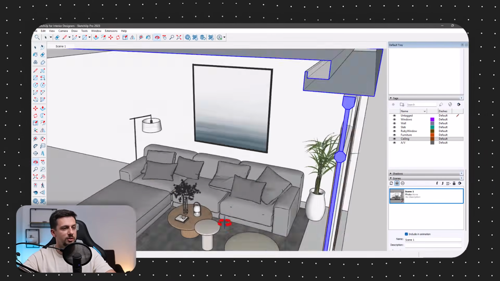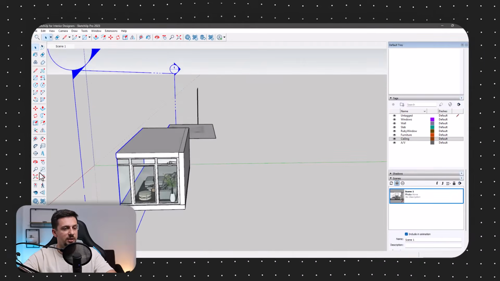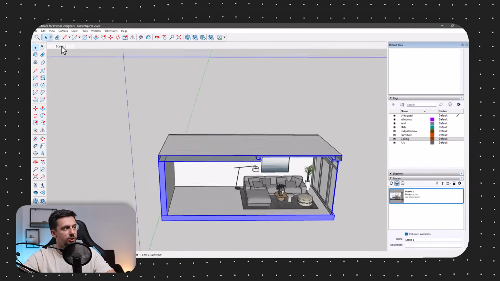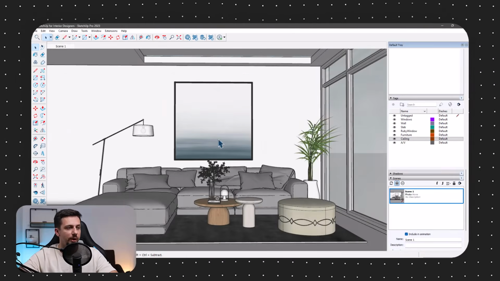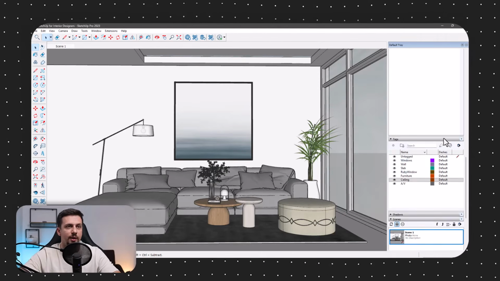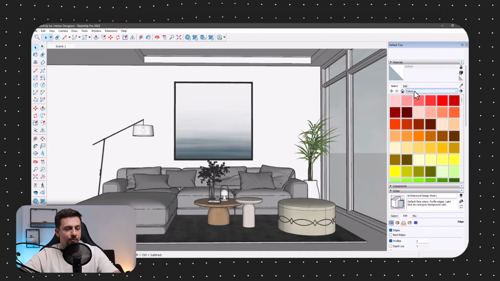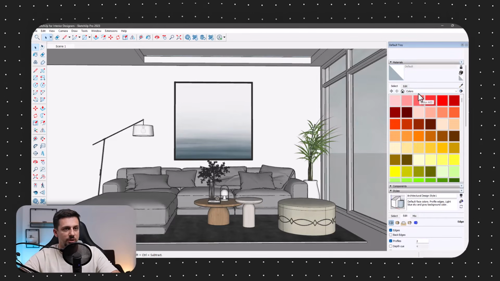And now what this does is that even if I move around the model, I need to fix things. If I want to go back to the same exact view that I had set up before, I can just click here on scene 1 and it goes right back. One of the other very cool parts about SketchUp is that it has an already built-in material library right here. And I'm going to show you how we can use that in just a second.